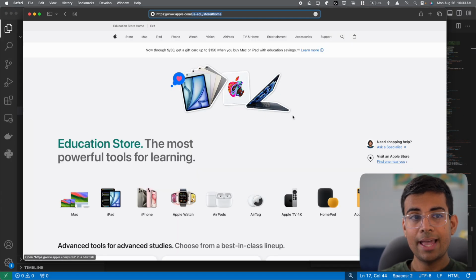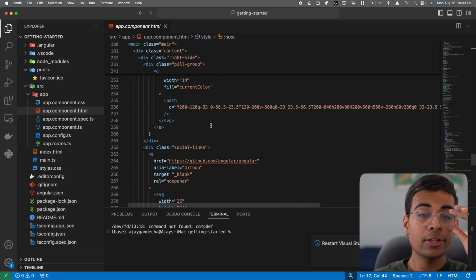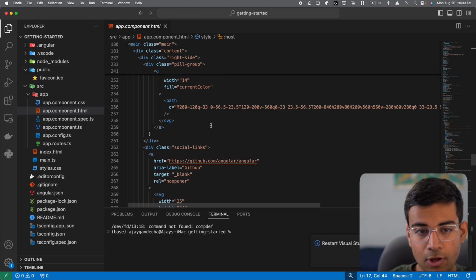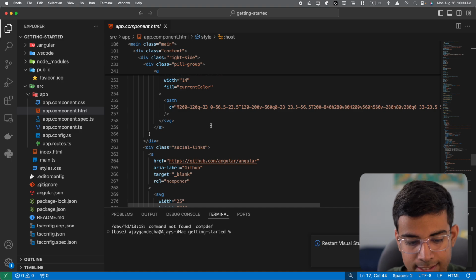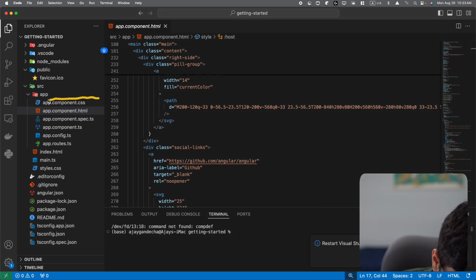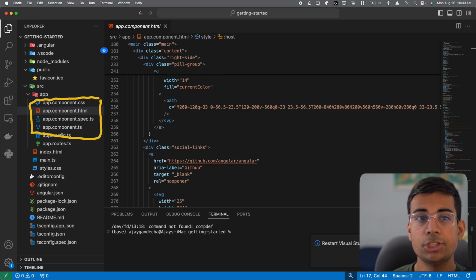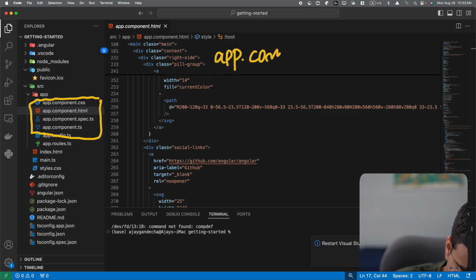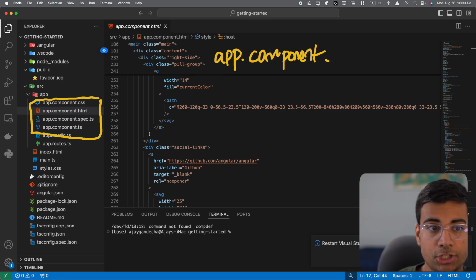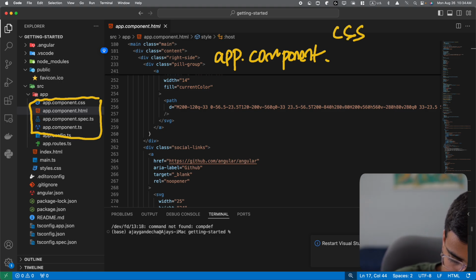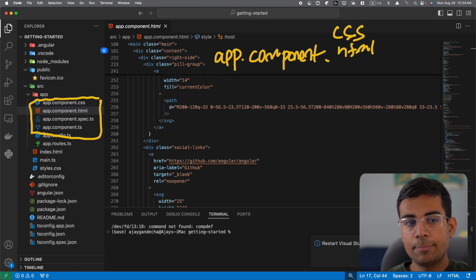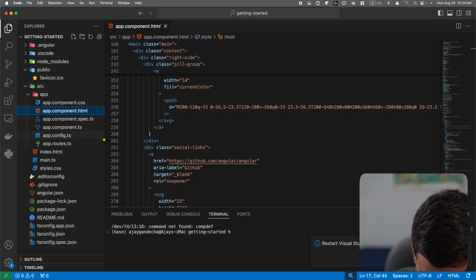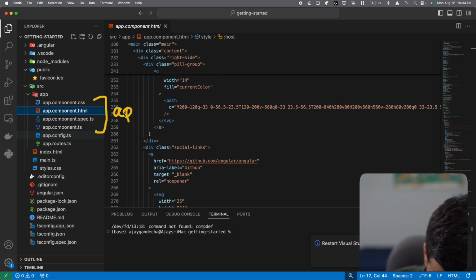Now we can jump into our Angular application inside of VS Code that we created in the previous video, and we can see where all of these pieces fall together. You'll notice that on the right-hand side, you will have these files right here. These are files that are automatically generated. And you'll notice that all of them have app.component and then dot some sort of extension. So we have CSS as an extension, we have HTML as an extension, and then we have two TypeScript files. Together, all of these files create the app component.